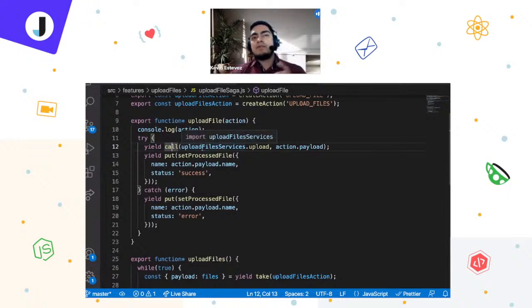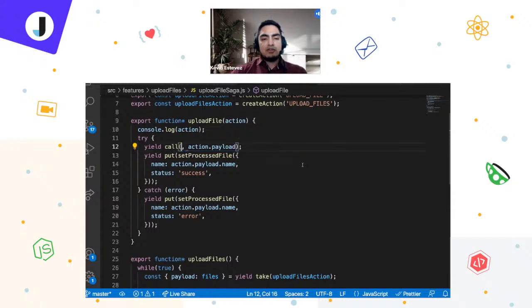So I'm not performing the fetch directly. So I'm not calling the API directly here. I could, of course I could, but I'm not doing that because I will leave that to Saga. I could also do, for example, this right here, and await, right, because it's async up here.